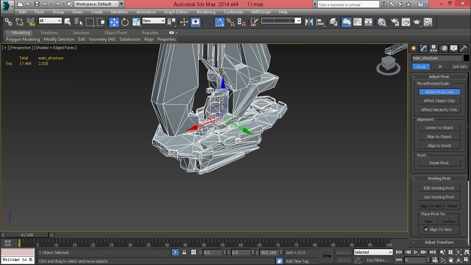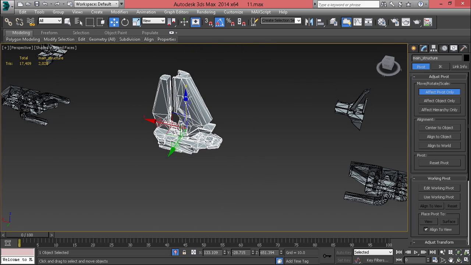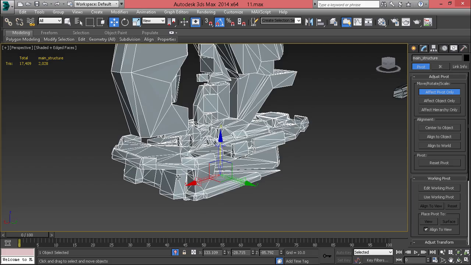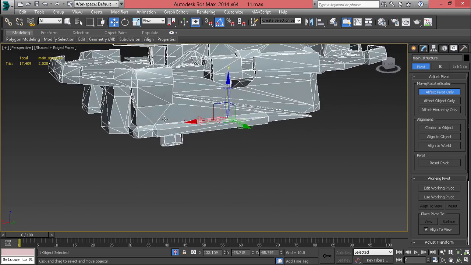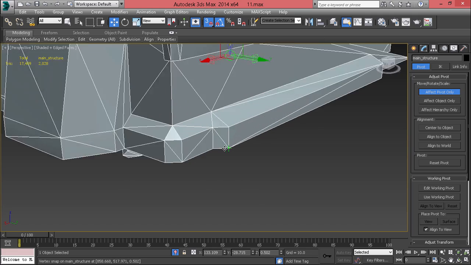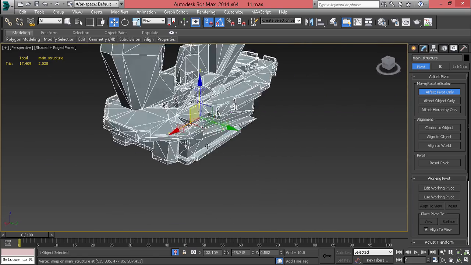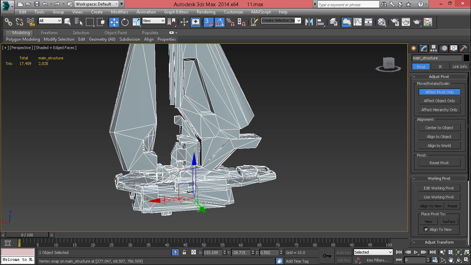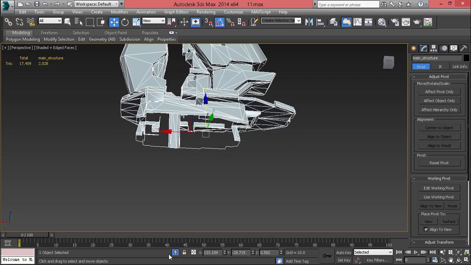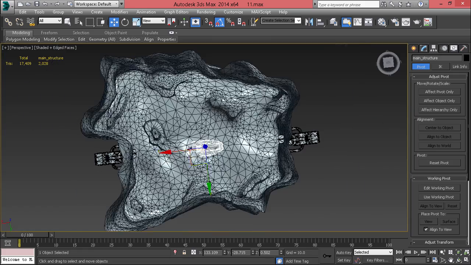Now I'm going to grab the pivot point. So at the moment we're not affecting the actual object's transformation in any way. We're just affecting the pivot point of the object. I'm going to hit S to bring up my snaps, and then I'm just going to snap that to this bottom vert over here, and that's just going to be easy for us to select it and manipulate it in any way that we want to later on. Once you're done, just hit S to get rid of snaps and uncheck affect pivot point only, and we can also hit the light bulb to bring us out of isolation mode.